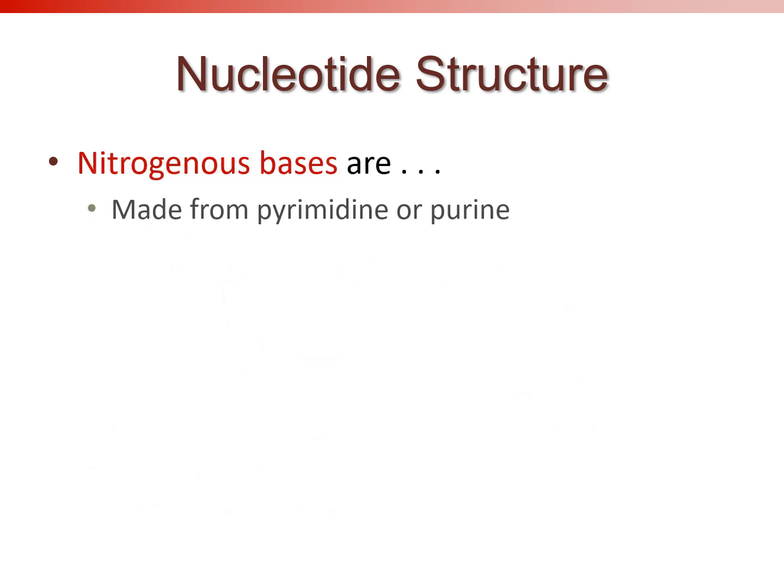All right, nitrogenous bases. These are going to be made either from pyrimidines or purines. And as we can see from this picture, a pyrimidine is going to be a hydrocarbon ring. There's a carbon and it'll have some hydrogens attached to it. Carbon with some hydrogens, a carbon. Instead of a carbon, we're going to have a nitrogen here, but we have a carbon there and we have another nitrogen right there. And we have the same thing going on here, except where we have an N, we're going to have the nitrogen instead of a carbon, and this is what makes up these two rings. So the pyrimidine is a single aromatic ring, and the purine is going to be a double ring, and that's what our nitrogenous bases are made of.